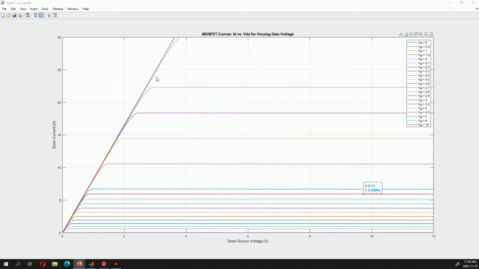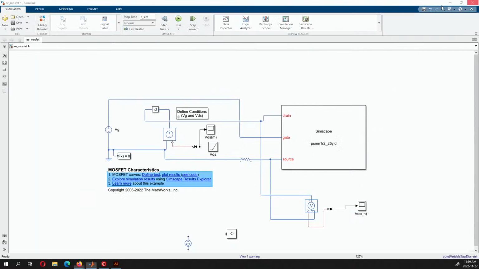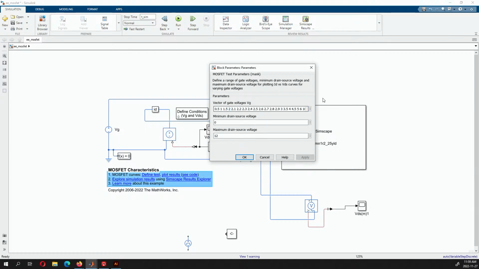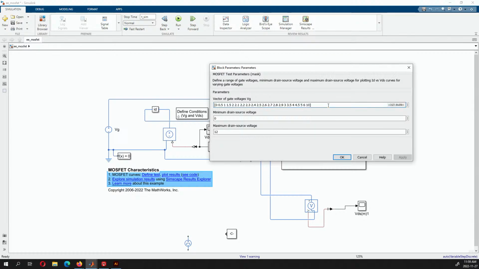And if you increase the gate voltage to more than 10, probably 20, let's put a 20 over here. So what I'm going to do is go over here to define test, and we'll just do a 20 because that's the maximum capacity. So I'm just going to put in a last one of 20. Let's put this over here.